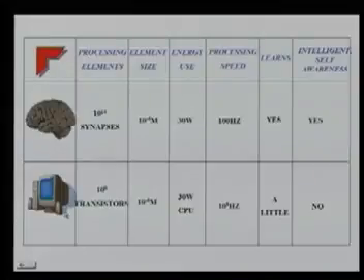Whereas in our computer we have transistors whose order is 10 to the power 8. The element size of a synapse is 10 to the power minus 6, whereas in a computer the transistor size is also 10 to the power minus 6 unit. Energy consumed by our brain is 30 watt, whereas the CPU in a computer also consumes 30 watt.